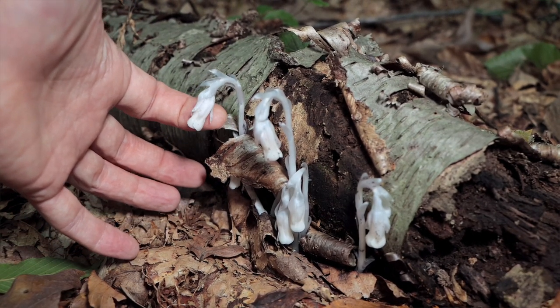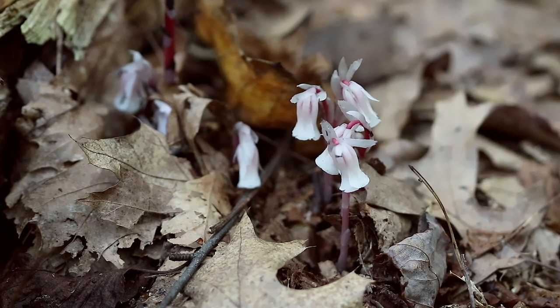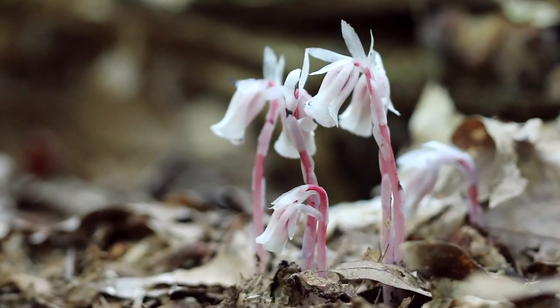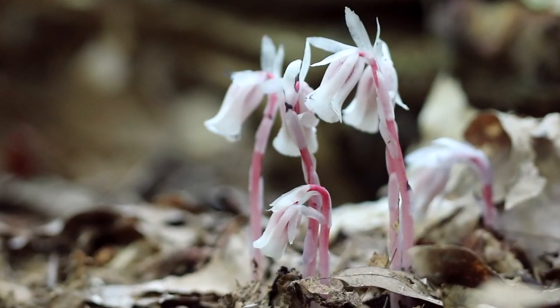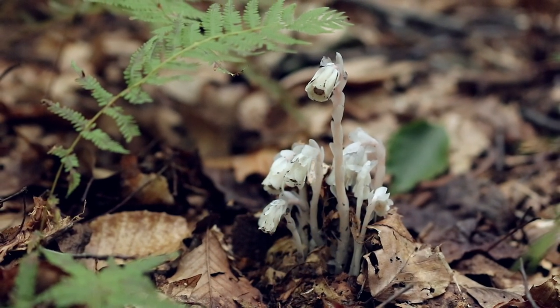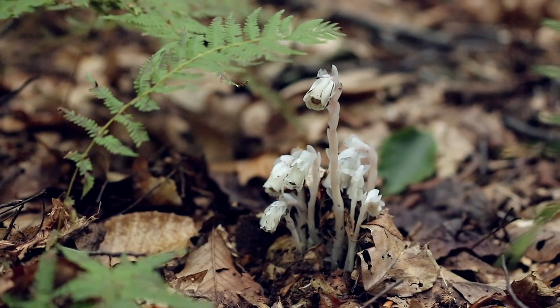You don't want to break them. The two species I have around here are this one — the white Indian pipes — and then a pink variety, which is pretty cool because the heartwood of the plant, for lack of a better word, is pinkish and it kind of diffuses throughout the semi-transparent bark of the plant. I really like the Indian pipes, and although they're technically plants I still include them in my mycology videos.